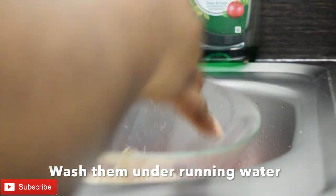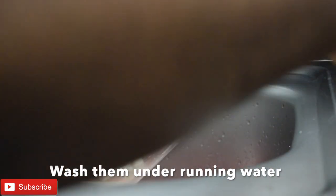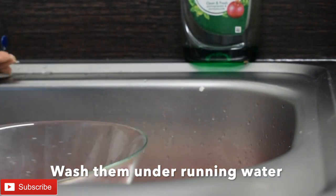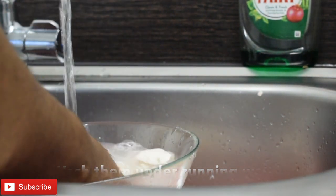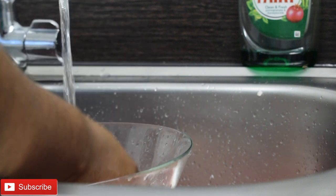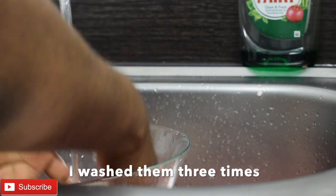So what we're going to do is we're going to wash this. Okay, so there we go. We're going to wash it. I'm going to wash this 3 times. So yes, this is the third time.